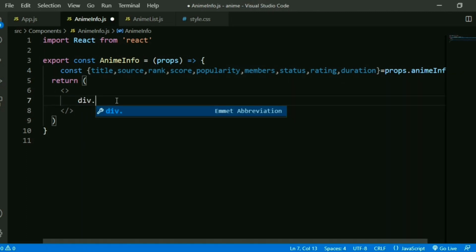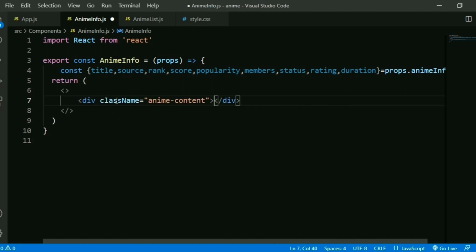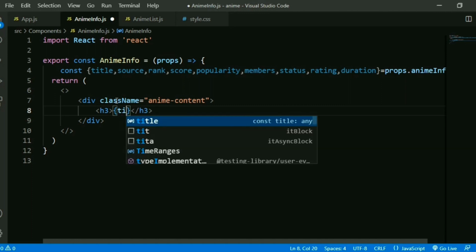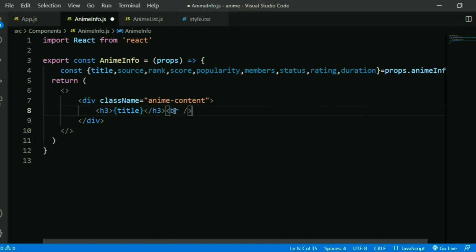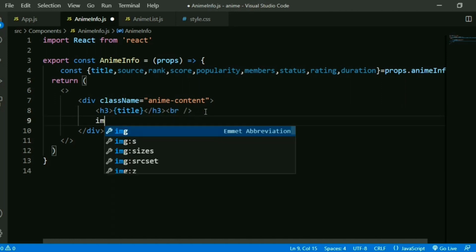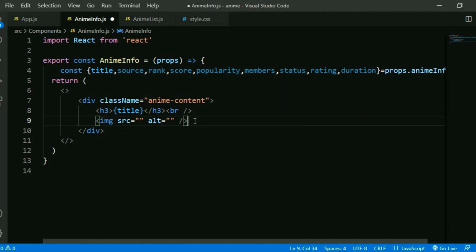Then here we add a div anime content. Inside this div we display the title. We add a h3 tag for title. Then we add a image tag for image path.